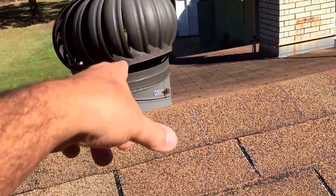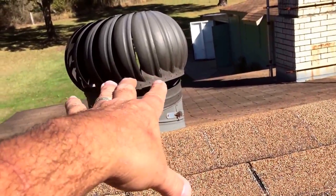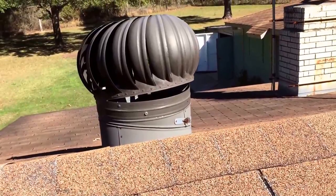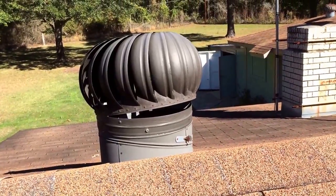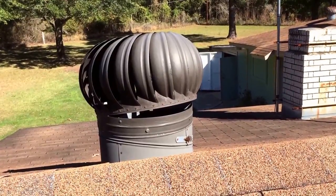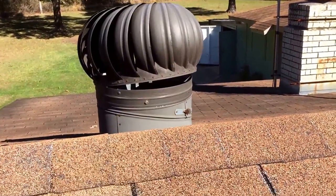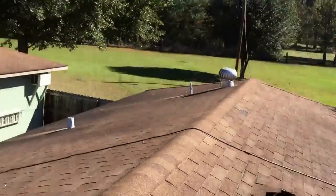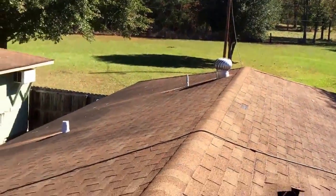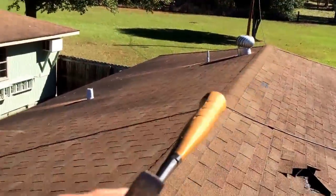That other roof is still fairly new. I'm going to take these whirly birds out — look at what the wind did. We had a storm come through yesterday with 45 to 50 mile-an-hour winds, which may not be a lot in some areas but we don't get that kind of wind here. It messed up my whirly bird and blew a couple of limbs down. Anyway, I'm taking these whirly birds out and I'm going to put a ridge vent in all the way down here.